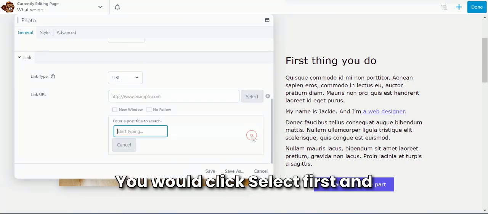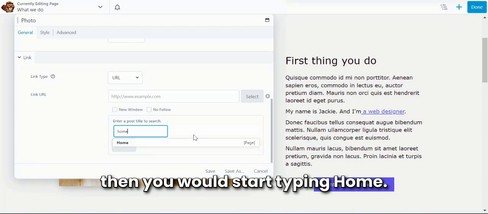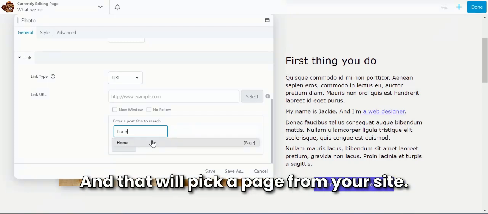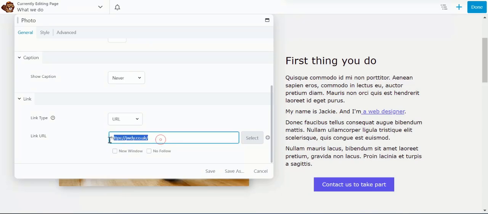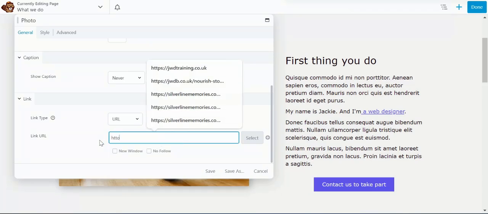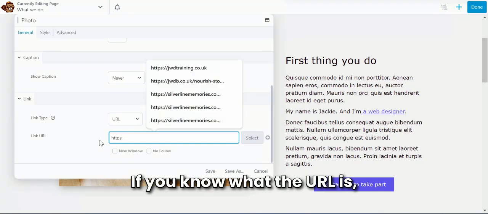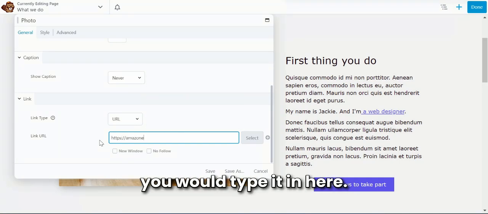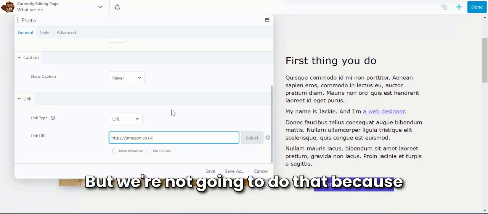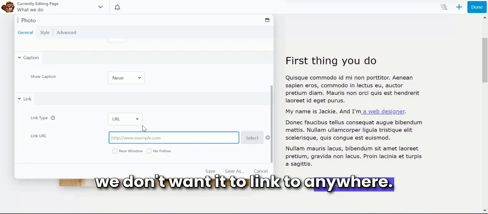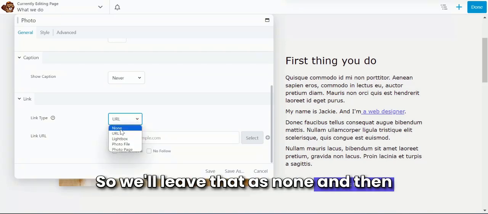You would click select first, and then you would start typing home, and that will pick a page from your site. If you know what the URL is, you would type it in here. But we're not going to do that because we don't want it to link to anywhere, so we'll leave that as none.